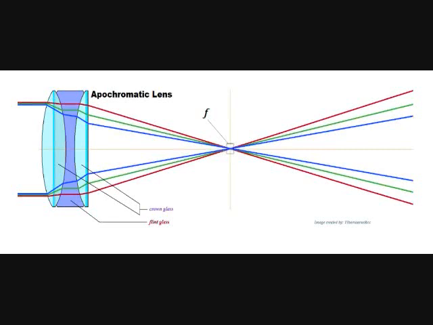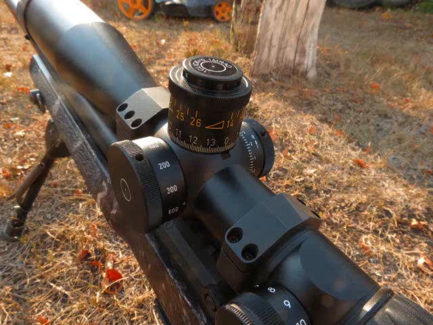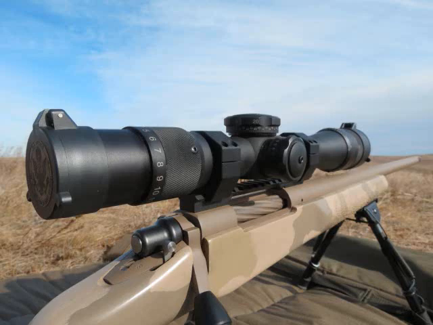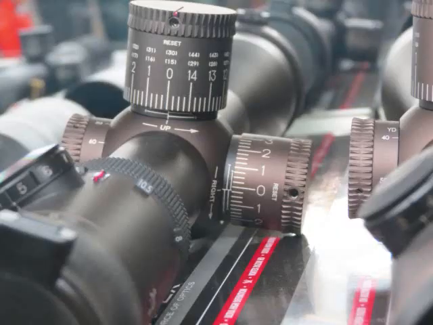Some guys call this a fluoride glass because fluoride is a class of non-oxide optical glasses basically, and they use fluorides of different kinds of metals to get a heavy metal fluoride glass. HMFG is another term you might hear, but it makes for real good optics, particularly of these higher quality lenses. So if you look at some of your real premium optics, they're going to be your APO lenses, your apochromatically corrected lenses. And those are going to be the most desirable ones in terms of optical clarity.